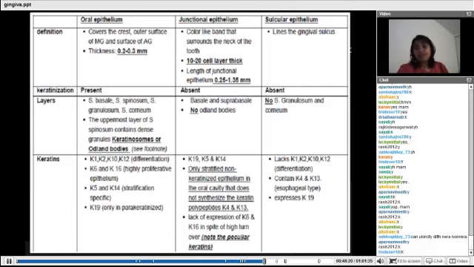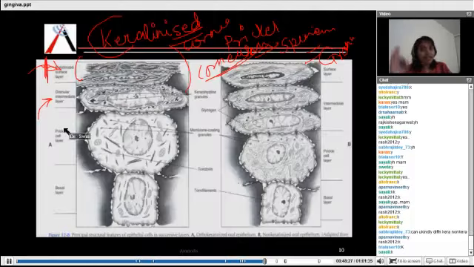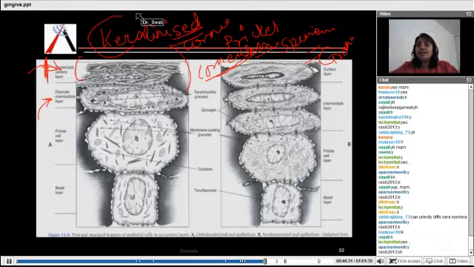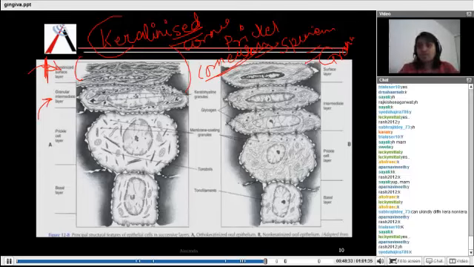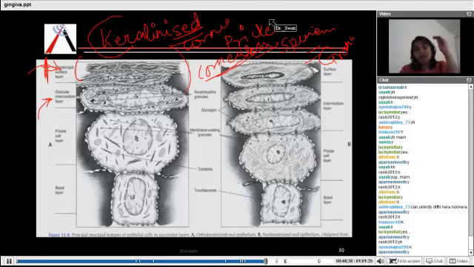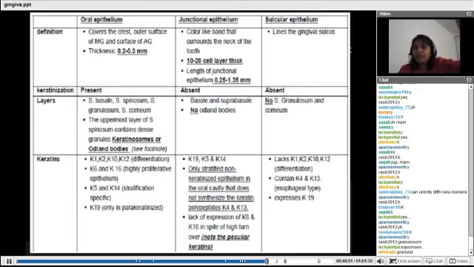Yes, the squamous and the granular layer. Okay, so basically the only difference between non-keratinized and keratinized epithelium is the upper layer doesn't become keratinized. As the name says, when we say the upper layer doesn't become keratinized, that means the upper layer cells do not have that extra deposition of keratin in non-keratinized epithelium. This keratin is formed in the granular layer. So both the granular layer and the upper layer will not have the keratin.